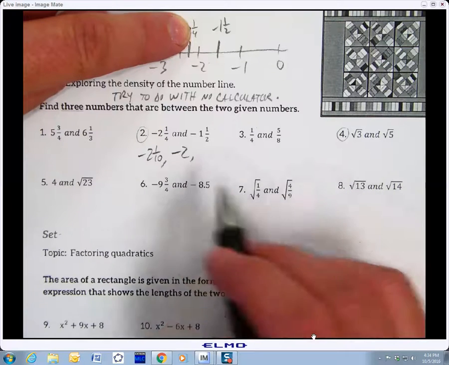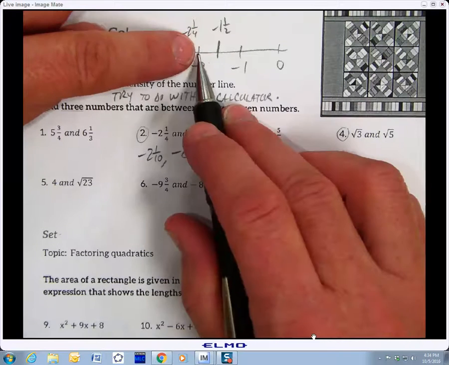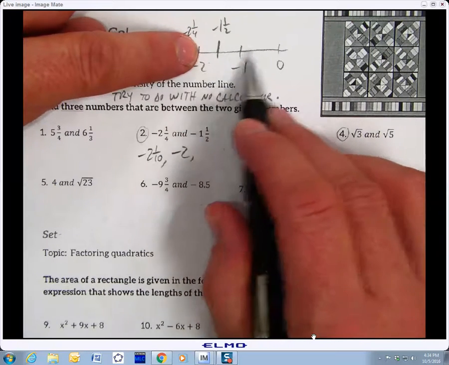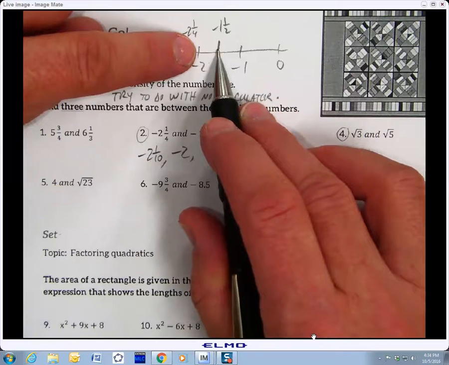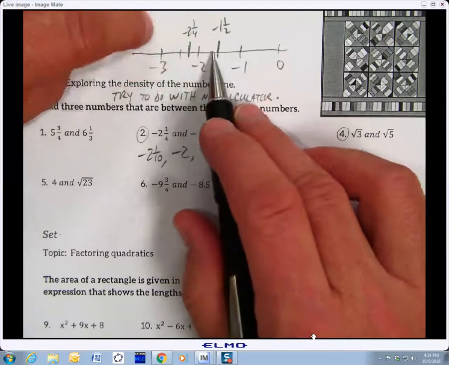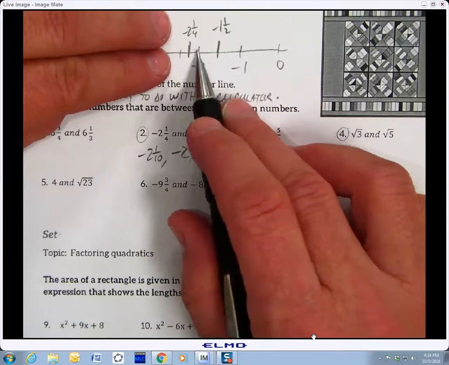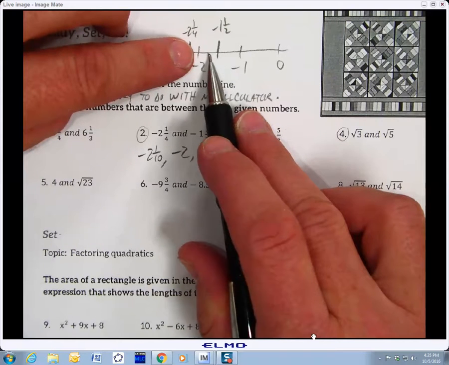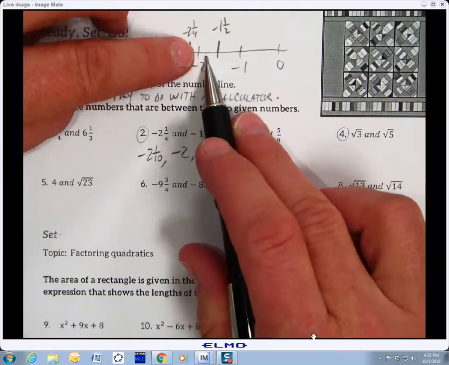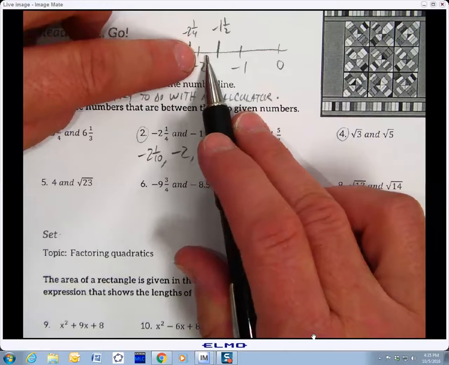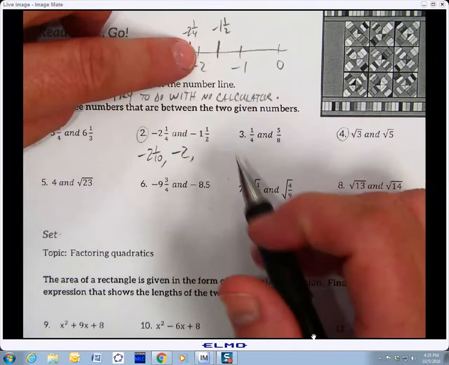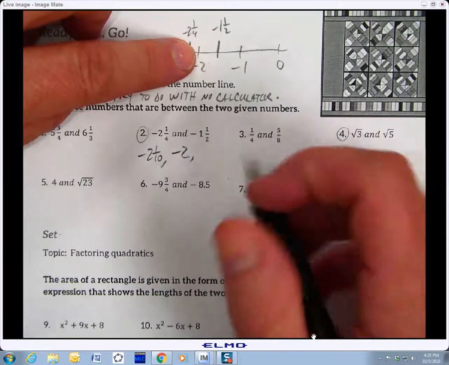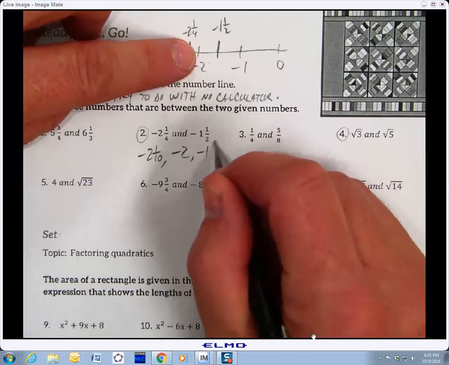Okay. And then let's see, we can come on the other side of the -2 and say here's -1, -1 and a half. If you forget the negatives for a second and just think we're counting to bigger numbers, I need like -1.5, -1.6. You could do a decimal if you like. If you want to go -1 and 6/10, you could do that. That would reduce to -1 and 3/5. You have lots of options here.